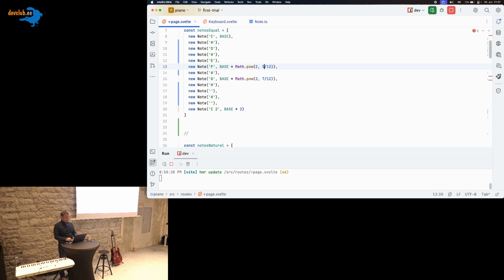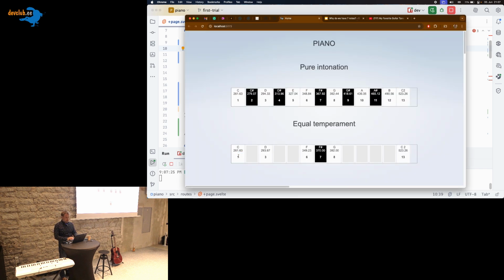Here we have 5. Here we have 6, and so on. It's pretty simple. Like 1, 2, 3, 4, 5, and so on. And now we will have a keyboard like this.